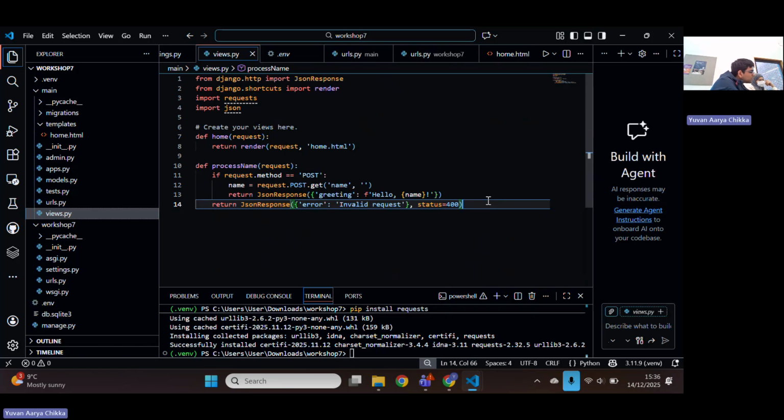Oh, and this is what's called an F string, by the way. So you can insert the variable directly into your string. But ending the string makes it confused because it's not end to end. So yeah, status equals 400.